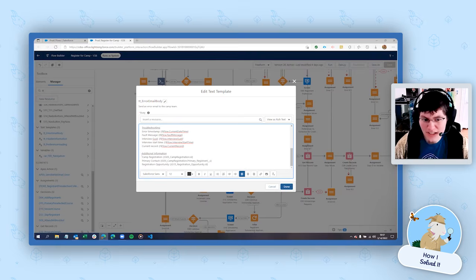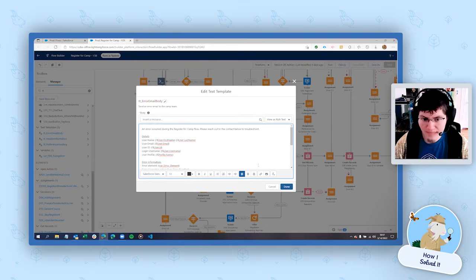And here's just some custom information about what record triggered this error. This can be completely customized based on your use case. I've happened to put in some information about the registration and who the contact was and the opportunity associated with the registration. But that's all very particular to my use case. And if you were going to use this, you could customize it to have any information that's going to help you as an admin solve your problems faster.